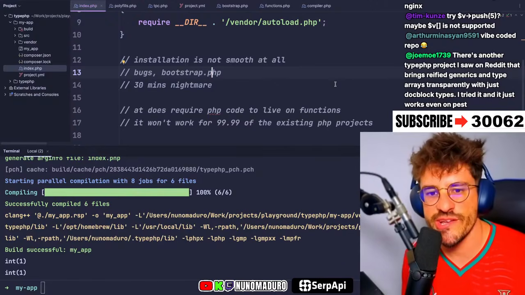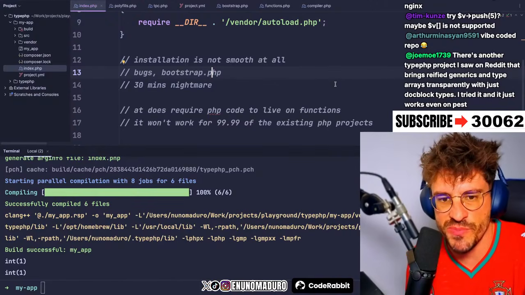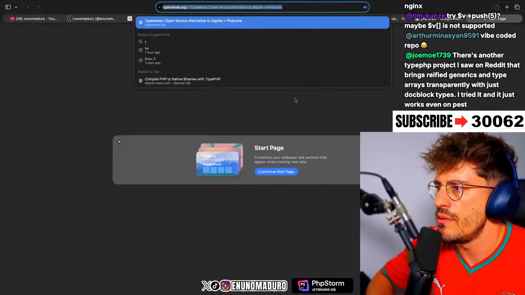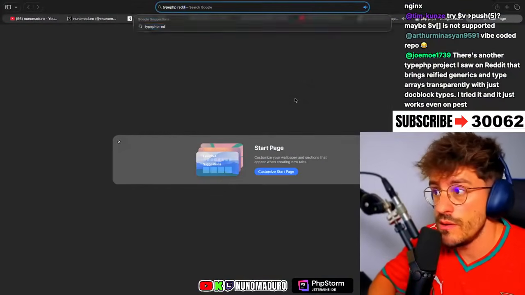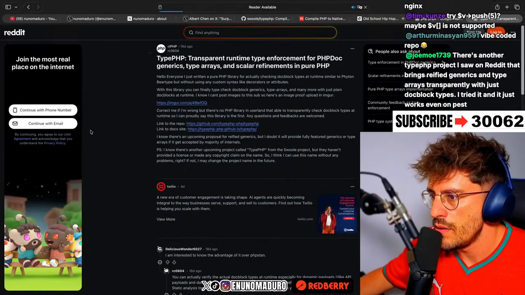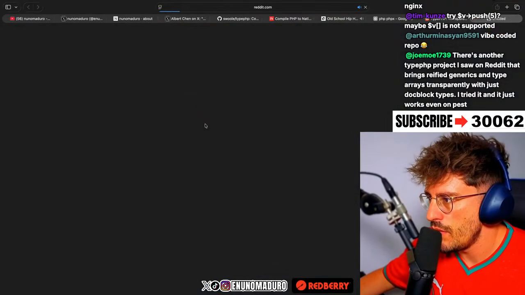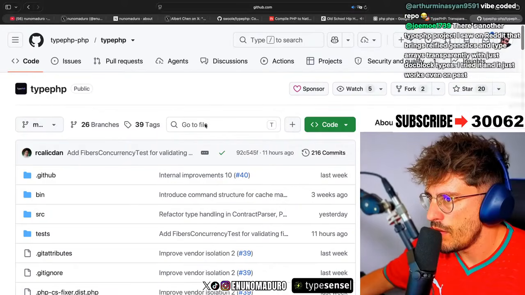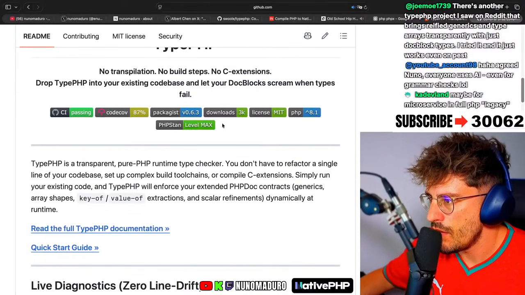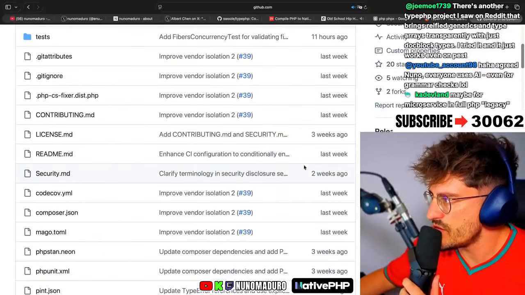Wait, what? Someone is saying that they saw another TypePHP repo on Reddit. Are you serious right now? That is not this one? Two weeks ago? Oh my god. So what is this one?